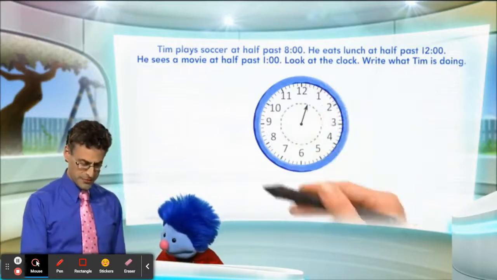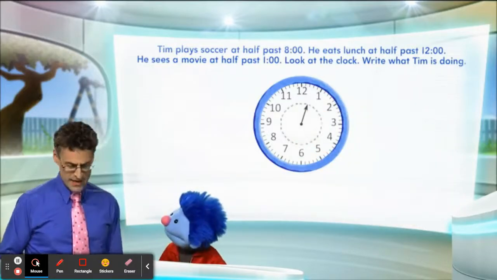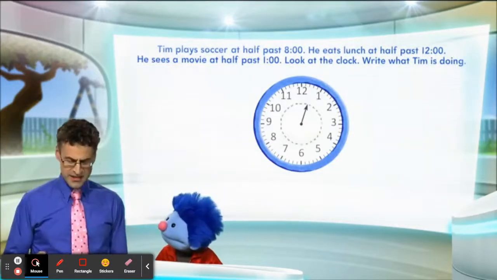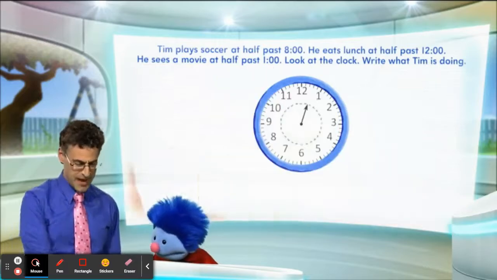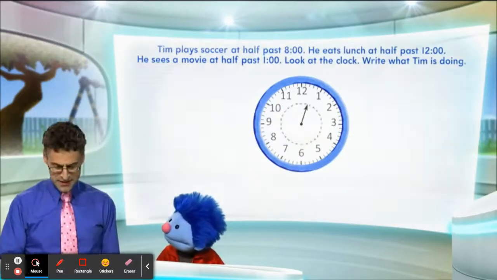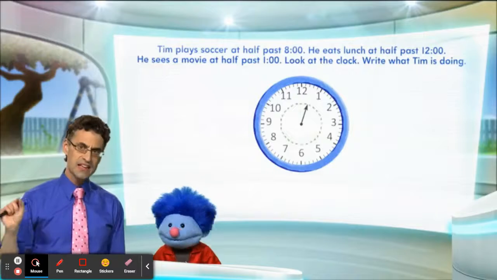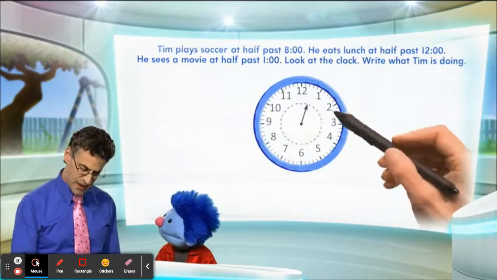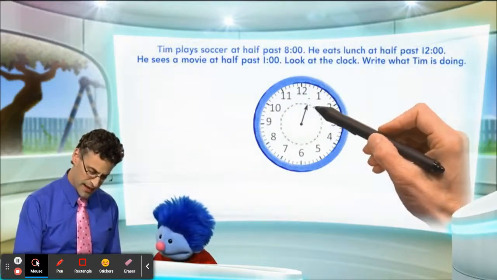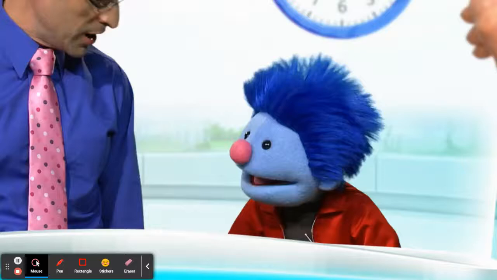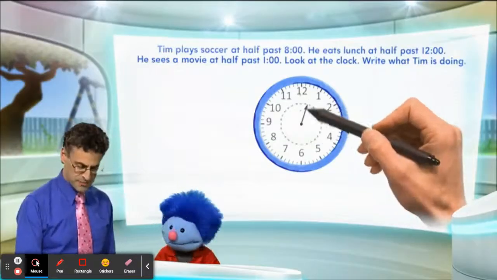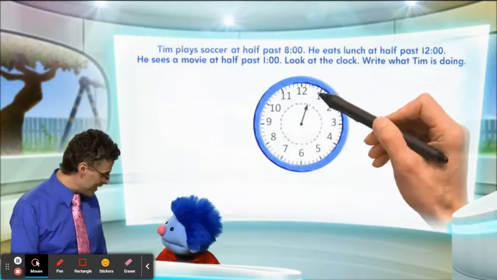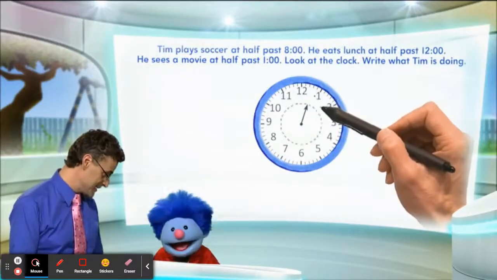So what we have to do is figure out what time it is. Here's an important clue. If we only see the hour hand, notice that all these things are half past. Half past means that the hour hand is going to point halfway between two numbers. You see how the hour hand here is pointing halfway between the two numbers 12 and 1? So it's not 12 o'clock, but 12 o'clock and a half. That's why it's called half past.